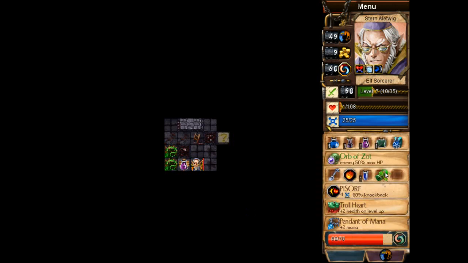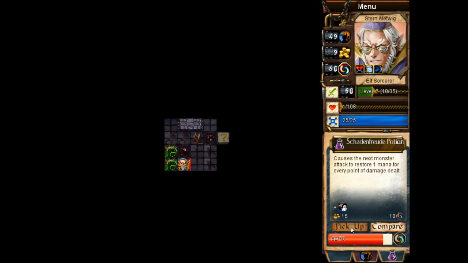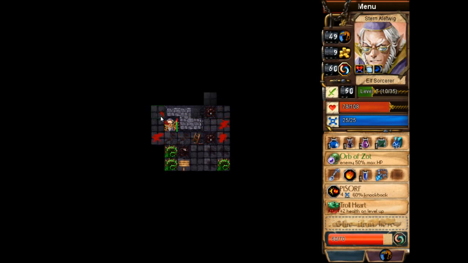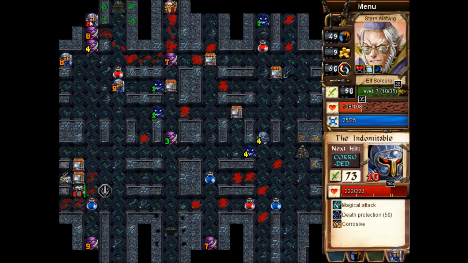Use it on the pendant of mana. So I won't be getting rid of that. I can also pick up this Schadenfreude potion, which is pretty excellent. Now I'll use this exploration, hopefully, to get back to at least close to full health. Yeah. Okay. This was pretty nice, actually. That's 4 extra fireballs. Maybe I can just approach this guy and kill him directly, with Schadenfreudes. It's possible. Let's try it.